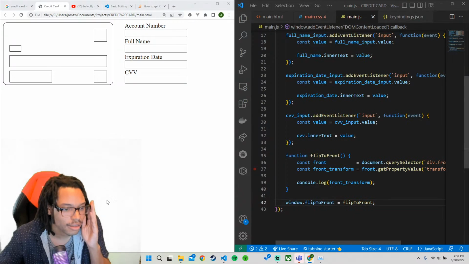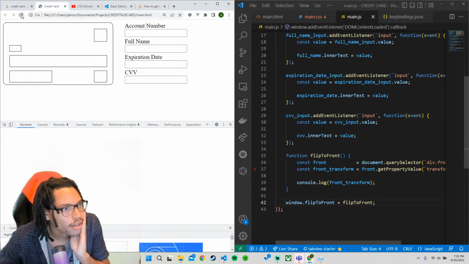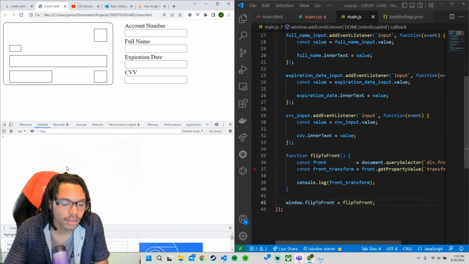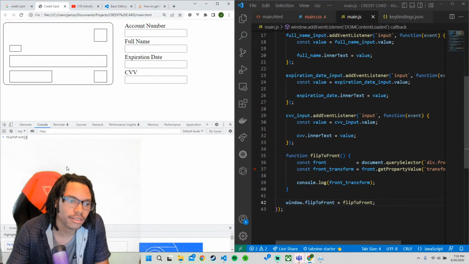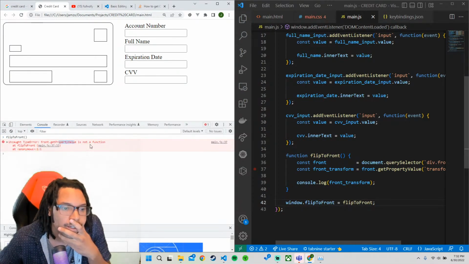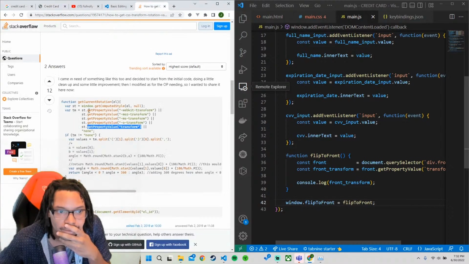All right, go back here. Now I call flipFront. Front getPropertyValue is not a function. Did I do that wrong? Oh, my bad.